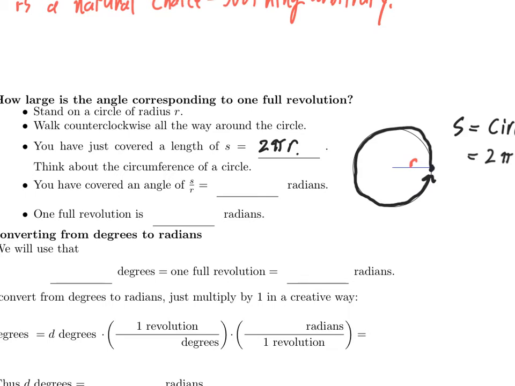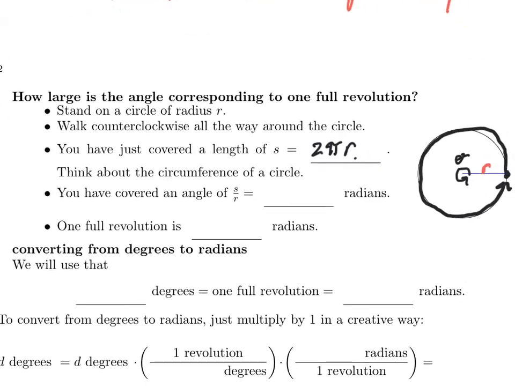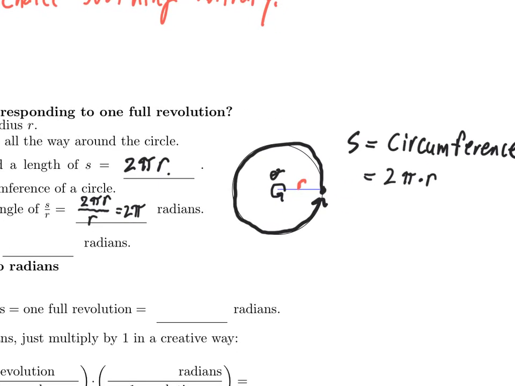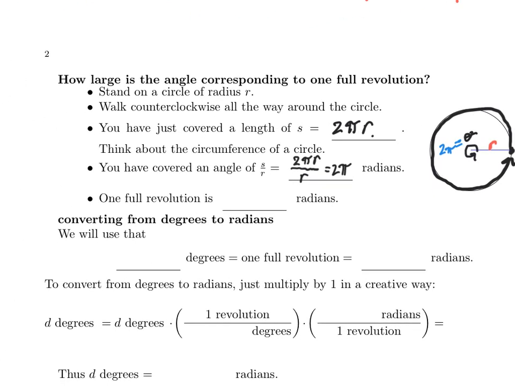And the reason that you need to compute that is I want to know the angle measure of this full revolution. I want to know how big is that angle. Well, the radian measure of that angle is the ratio of arc length to radius. So let's just write that down. This covers an angle of s equal to 2 pi r divided by a radius of r. Well, that's just 2 pi radians. So this angle right here is 2 pi. Good. So what's the conclusion? One full revolution in radian measure is 2 pi radians.